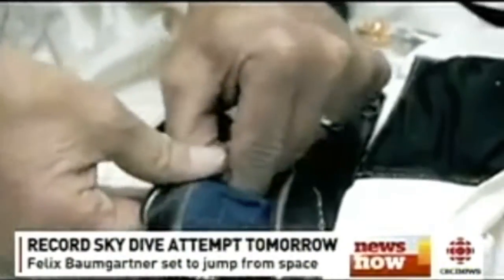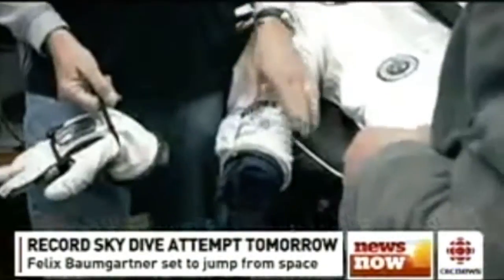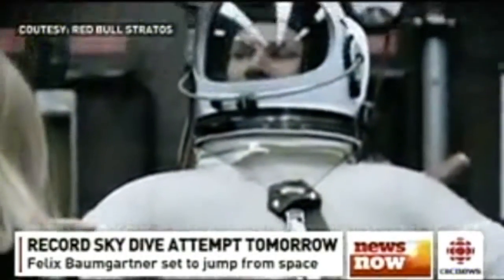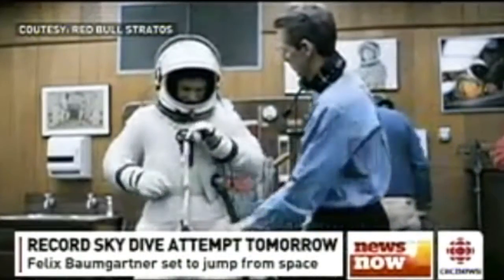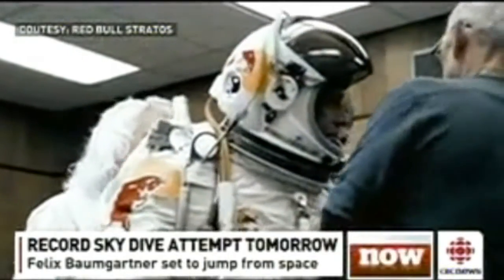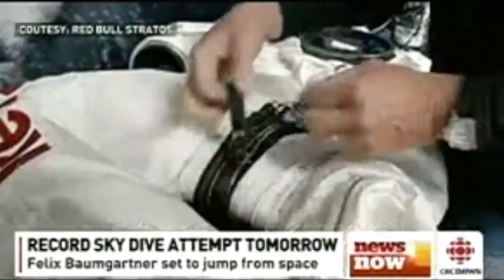Obviously, up at the altitude that he's going to be jumping from, 120,000 feet, he'll be above over 99% of the atmosphere, so there's no oxygen to breathe. So this suit will provide him the oxygen he needs. It will protect him from the dangers of high altitude. And we also had to design in some extra mobility into it so that he could roll aside that big acrylic door, step onto that step and look down at the entire world.